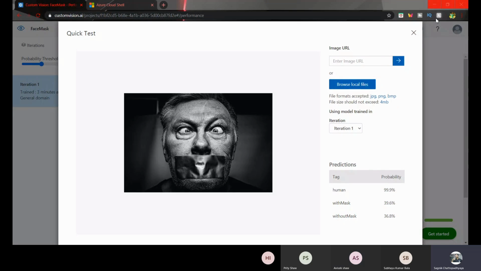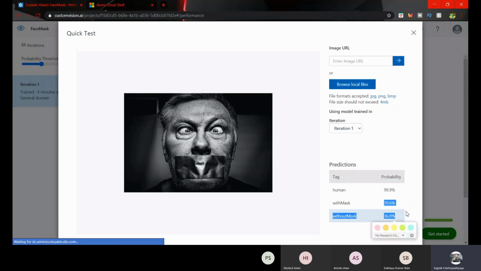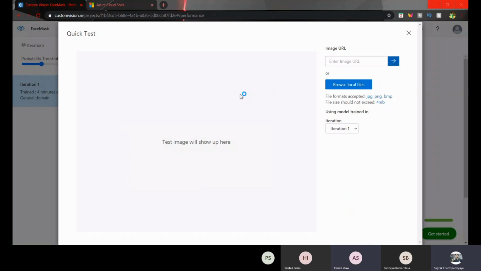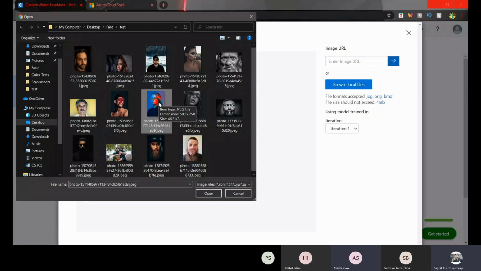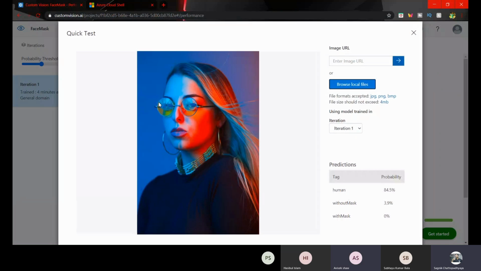Okay. So in chats, two people are saying without mask, and you are saying it's with mask. Okay. That's a 2-2 tie. The ML model also said the same thing. It's confused whether it's with mask or without mask. Try something else. Yeah, it's common, it's without mask, but that percentage is lower.